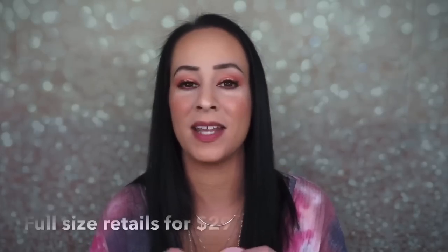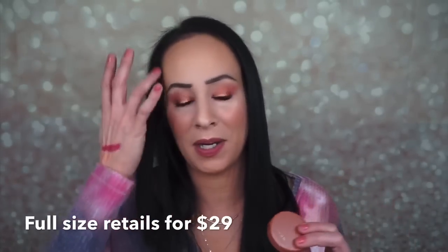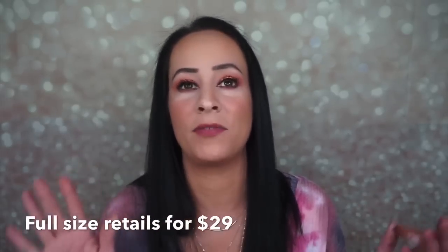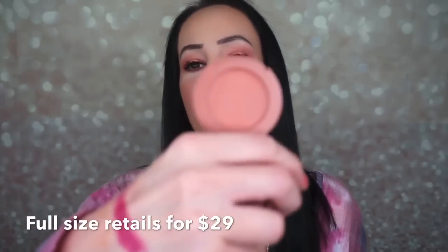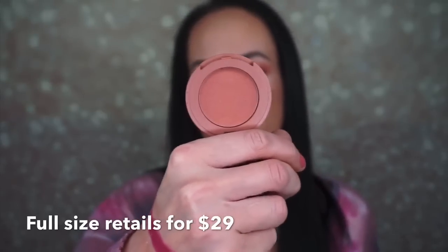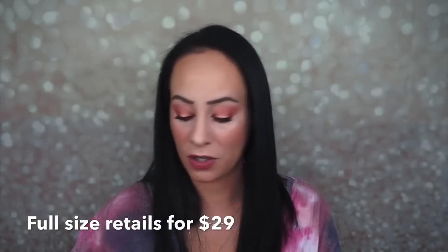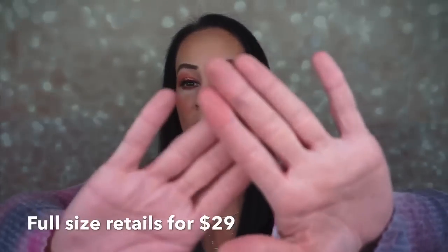And the next one is the Tarte Blush in Feisty. I got this in a Sephora, I think, and I put it in a giveaway. I've had this little one for about 1.5 years now, and I love the shade so much. It is so good. It's very, very pretty, and a little tiny bit goes a long way. When I first saw this, I was like, oh, I don't really like this blush color. I don't think it's gonna look good on me. And then I started using it and I have never stopped because it's one of my favorite blushes.